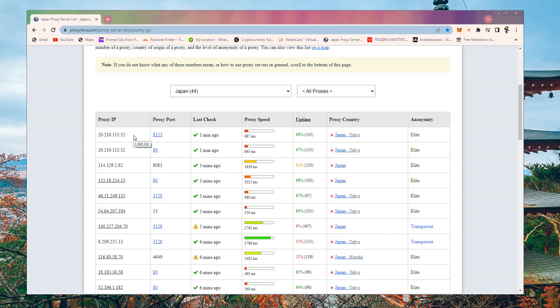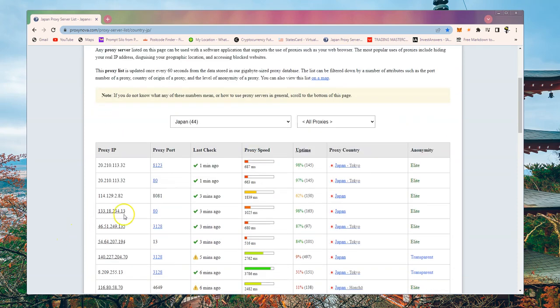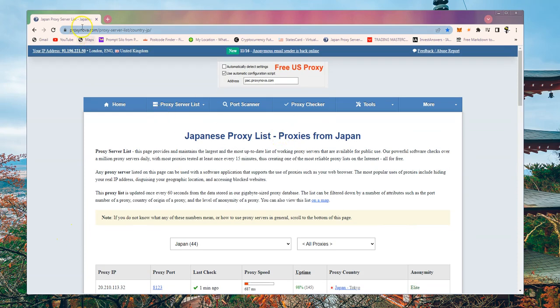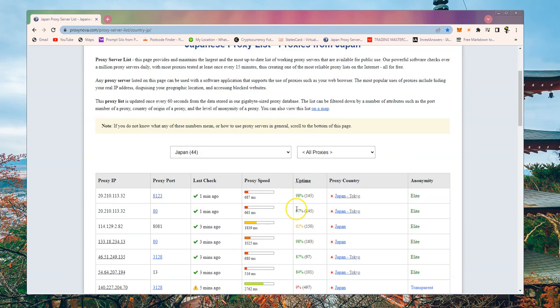Now, a proxy server is an intermediate server that will relay all your information through this proxy, if you like. As I say, it operates at the application level, so if you're sending email or using applications, it won't go through this. It'll just be your browser generally, depending on where you set it. Now, what you would basically do is have a look at this site. This is proxynova.com. I'll put a link in the description below.